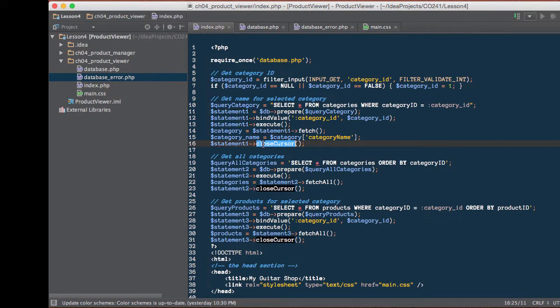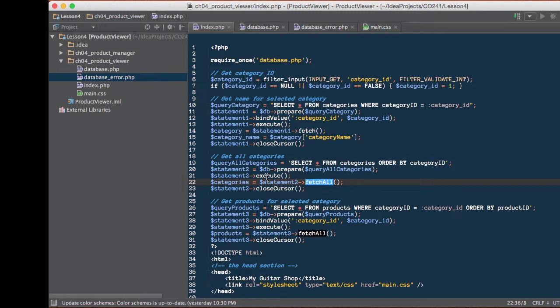Now, what does close cursor do? A cursor is a very angry database manager. No, I'm just kidding. A cursor is a manager of a record set. And a cursor manages the traversal of the record set. So if you have a record set that comes back, like down here where you do a fetch all, okay, you're selecting from the categories table. This time you're getting all the categories and you're sorting them by their ID.